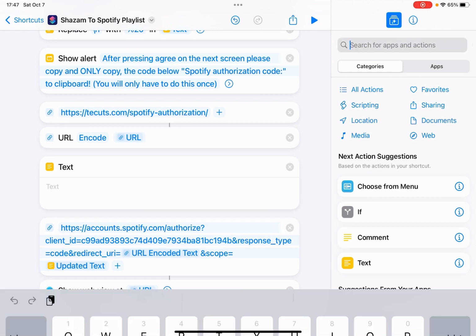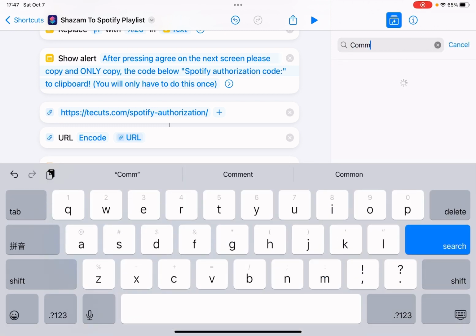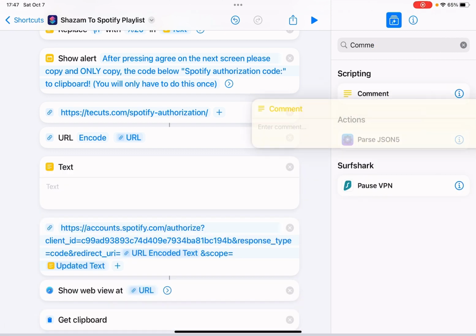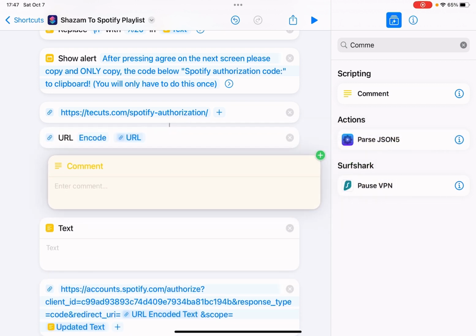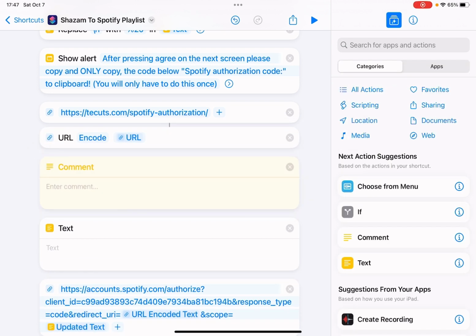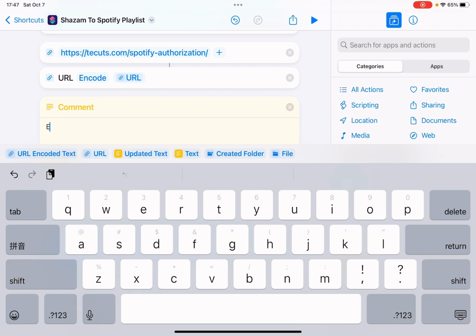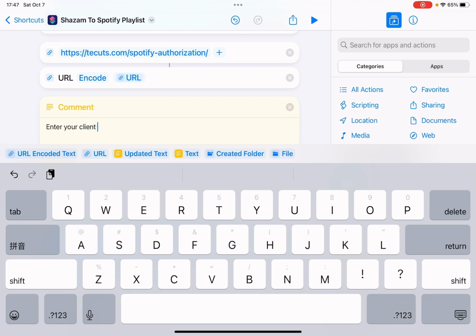I'll add a comment. Here it is. Say, enter your Spotify client ID here.